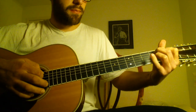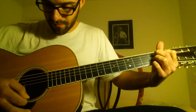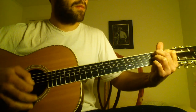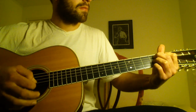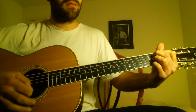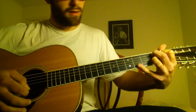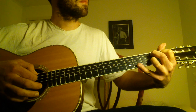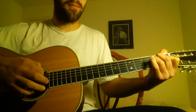going to a B7 shape, ending on the open B, then playing the 2nd fret of the 1st string, playing it 3 times, the F sharp, and sliding my pinky finger up to the 4th fret of the 1st string, playing it twice, sliding it back down, playing it once, and then ending on the open E.